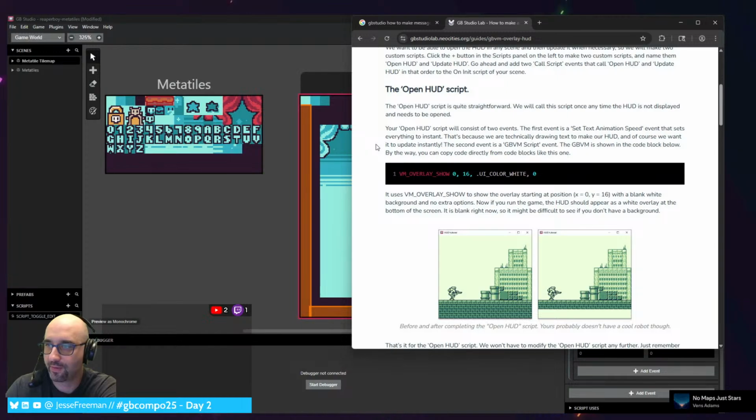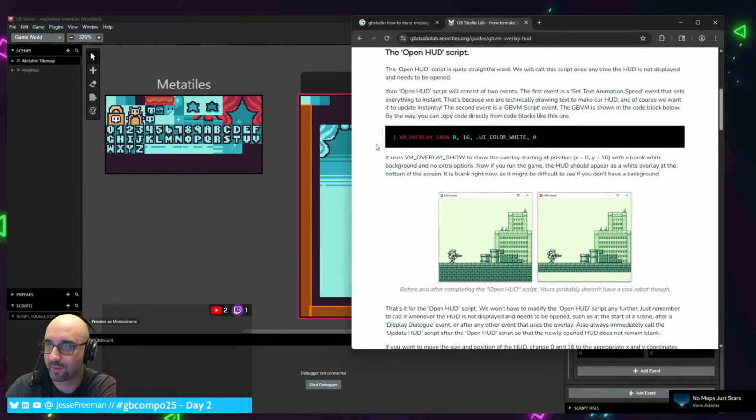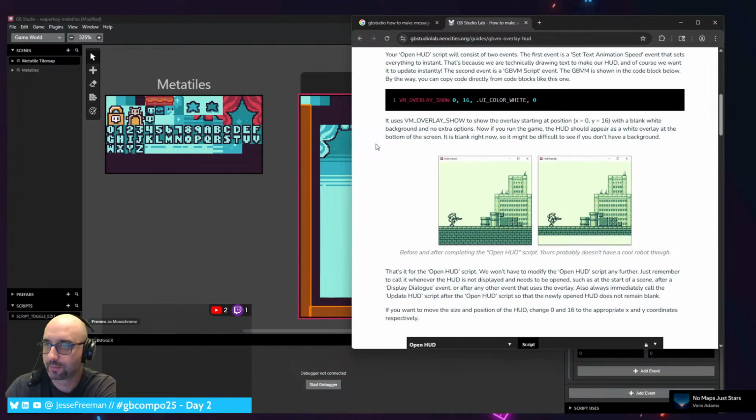The first event is a set text animation speed event that sets everything to instant. That's because we're technically drawing text to make our HUD, and of course we want to update it. So the second event is the script event, the GBVM shown in the code block below. It uses the VM overlay show to show the overlay starting at 0,0 with a blank white background and no extra options.